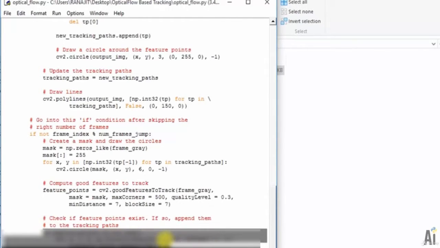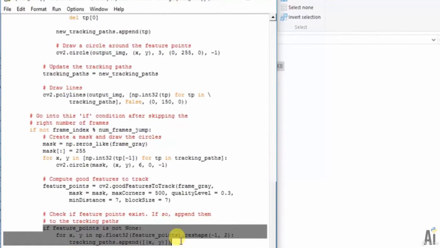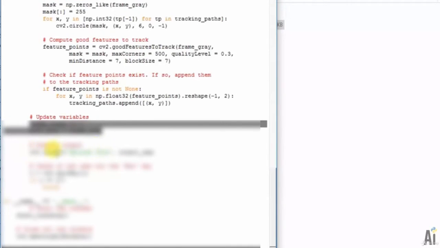If the feature points exist, then append them to the tracking paths. So if feature_points is not None, for x, y in np.float32 of feature_points reshaped to (-1, 2), tracking_paths.append. And then finally update the variables related to the frame index and the previous grayscale image. So frame_index plus equals 1, prev_gray equals frame_gray.